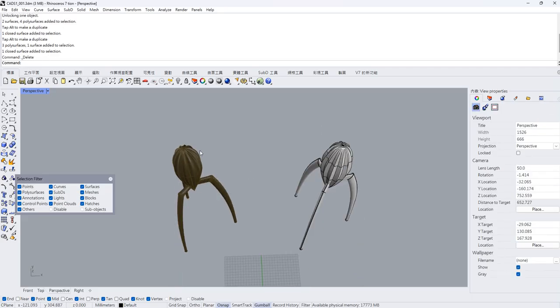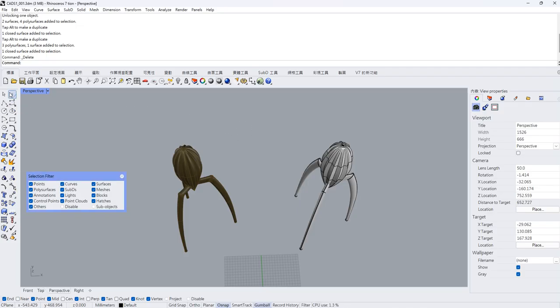For the first one, actually, we can start with a sphere. If you remember, we can easily create some very simple primitives, such as cube, sphere, or cone, that kind of primitives inside Rhino. So let's go to the left sidebar, choose this icon, click the little triangle on the bottom side, and choose a sphere.